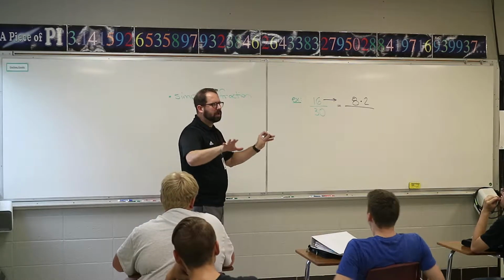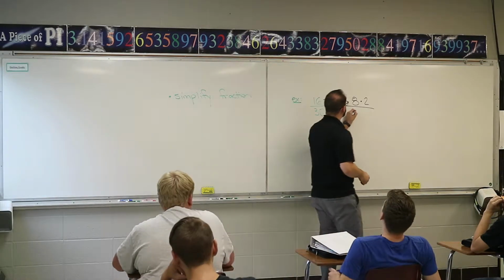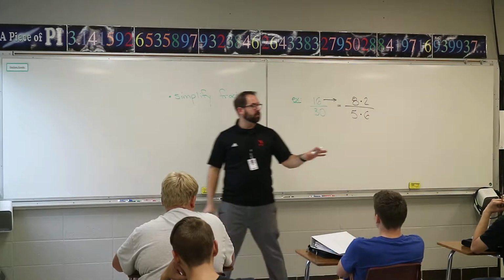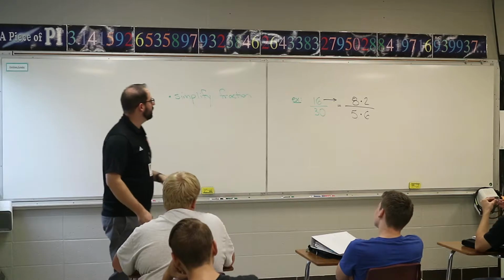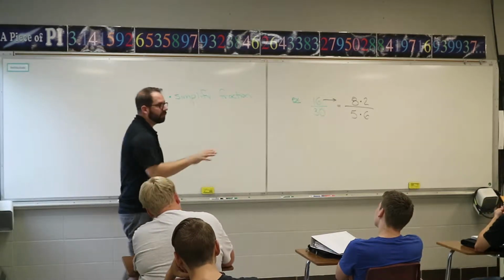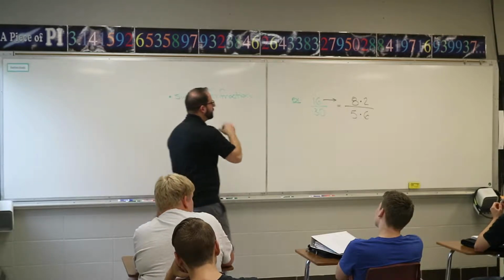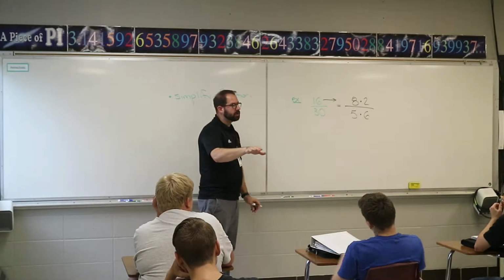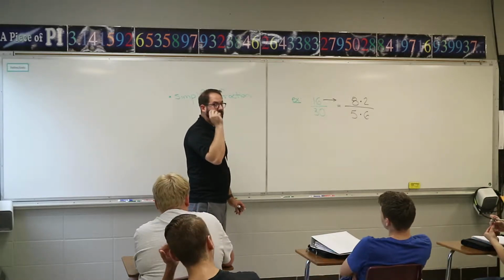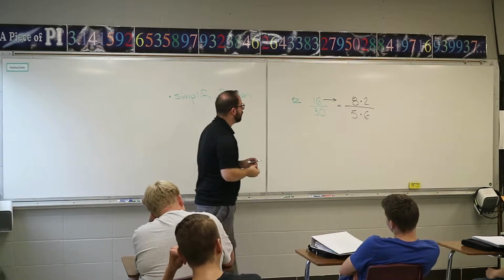We can pick any one you want. I'm gonna go with the 5 and 6 route. It doesn't make any difference which one you pick. If you pick 3 and 10, or you pick the 2 and 15, you pick the one that makes the most sense to you, other than 1 and 30. Okay, does that make sense? You can pick any combination. That's the beauty of this, is that it's kind of up to you. If you can think of a number really quick, that's better because it makes the number smaller.